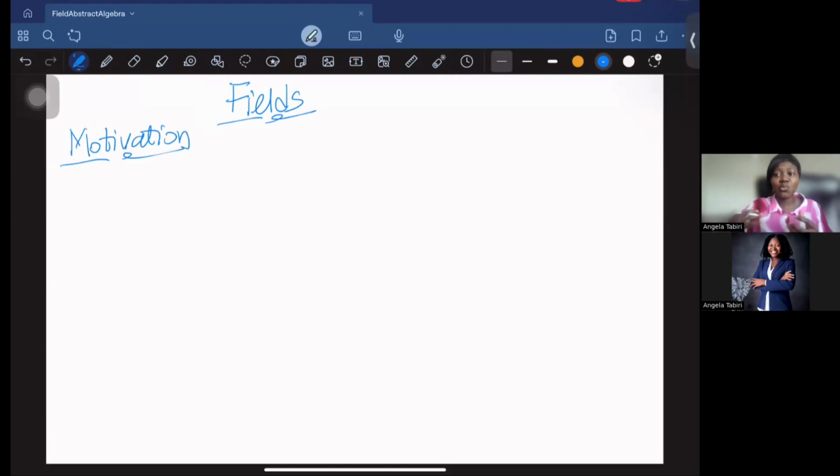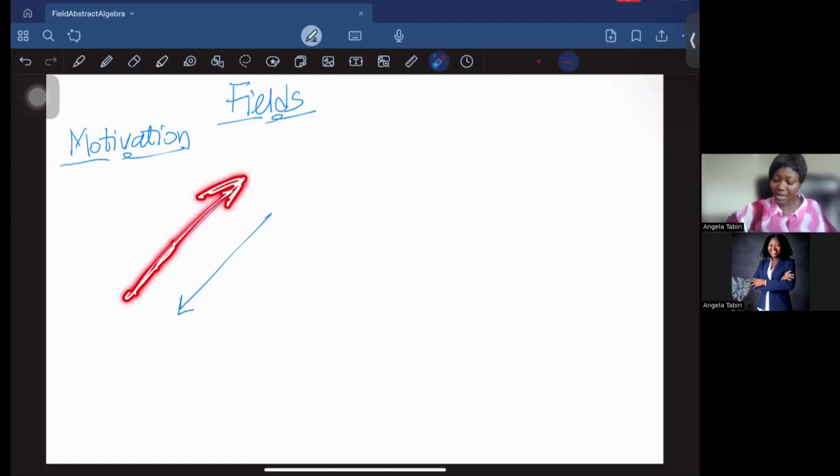Let's consider that we want to work with certain objects in space, and these objects are arrows. Now, if we consider an arrow in this direction, we also want to look at arrows in reverse direction. So if we reverse the direction of this arrow, we get this other arrow. Now we want a convention for the directions of these arrows. So if we have an arrow moving in the forward direction and the same arrow moved to the opposite direction, we use the convention that the forward direction is the positive direction and the backwards direction is the negative direction.